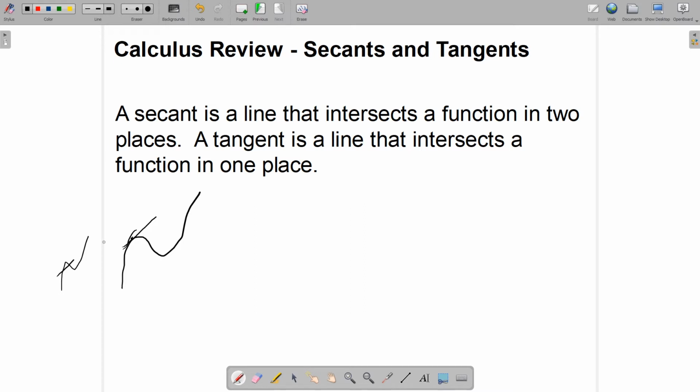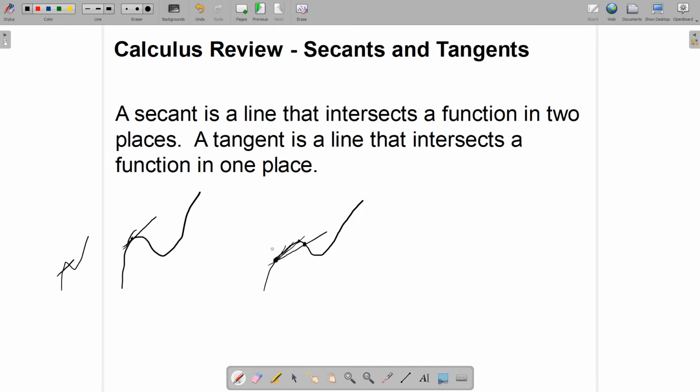Okay? So the main thing about secants is the closer you bring these two points together, let me draw another function here. All right, that's still not great, but if I start out with this function here, or these two points and the line between them, the closer I bring this other point to the first one, the closer this is going to approximate a tangent line. And tangent lines are important because they tell you the instantaneous rate of change of a function at a point.